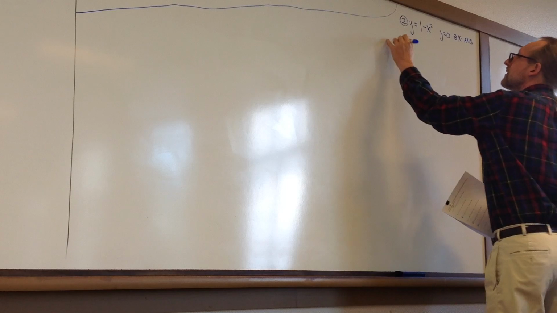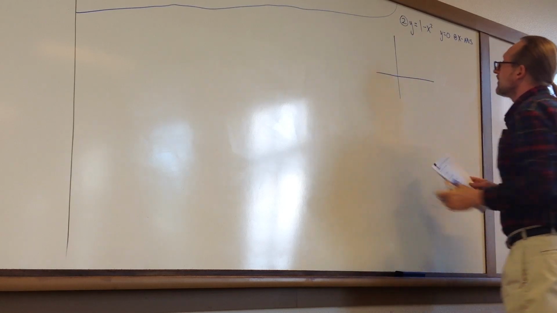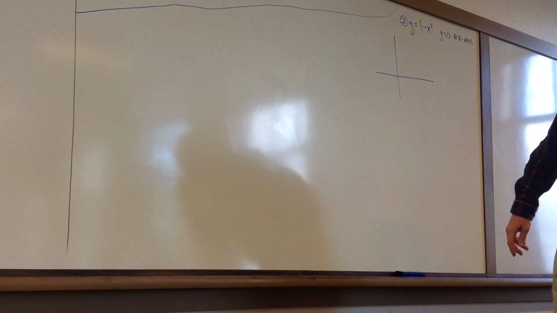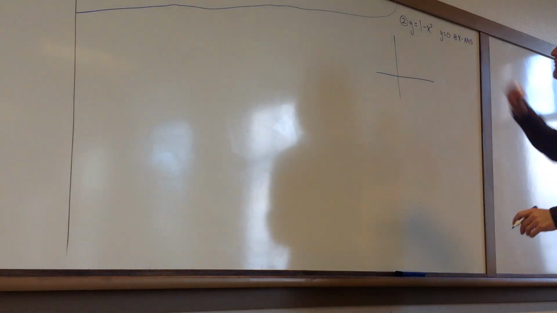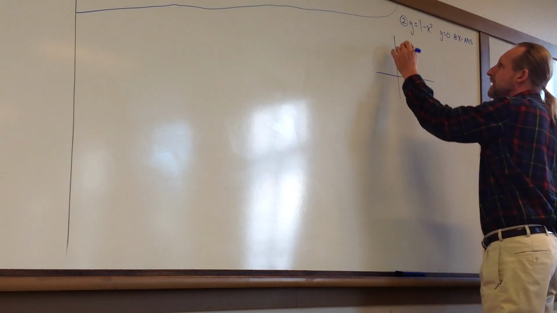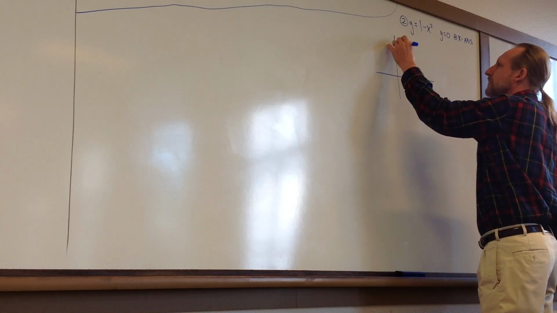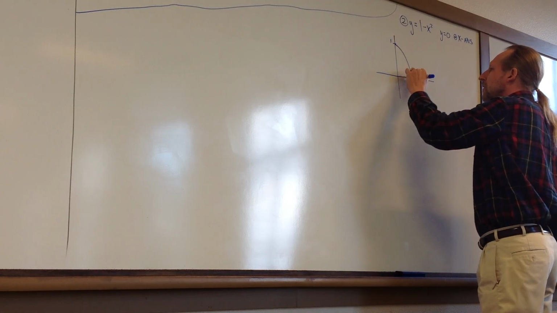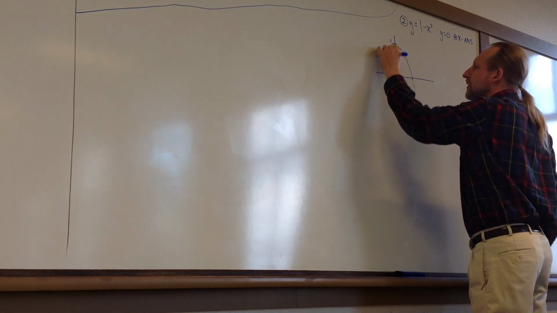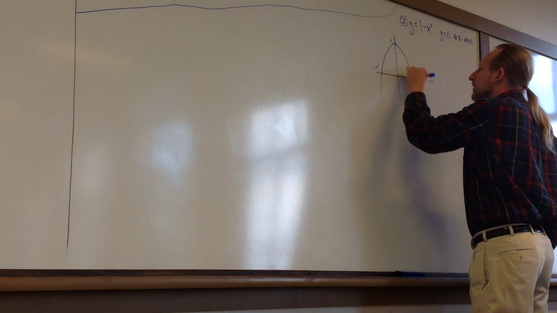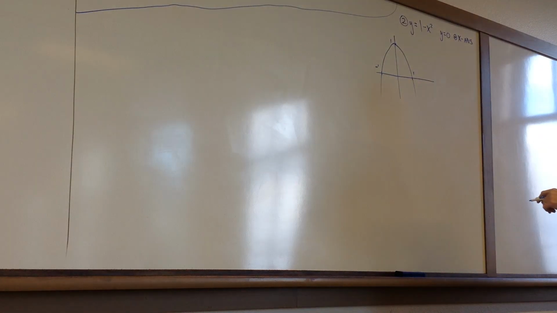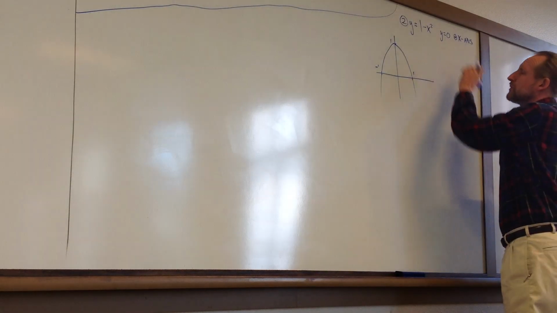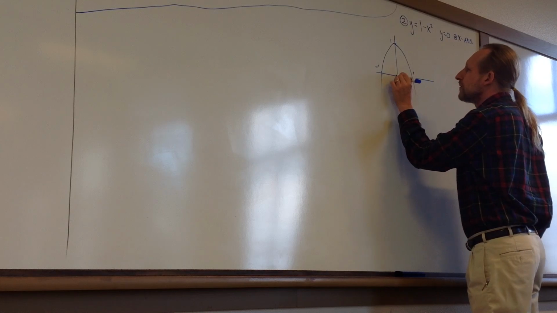So let's do a little sketch of what we're working with here. Y equals 1 minus x squared, so this is an upside down parabola, and if you want to graph this on the graphing calculator, that is often helpful. And you've got intersections, or you've got roots here, -1 and +1. Okay. And then the y equals 0 just cuts this off right here.